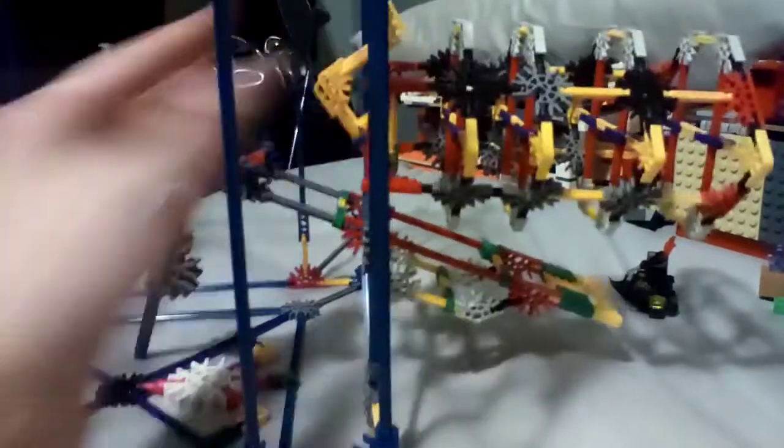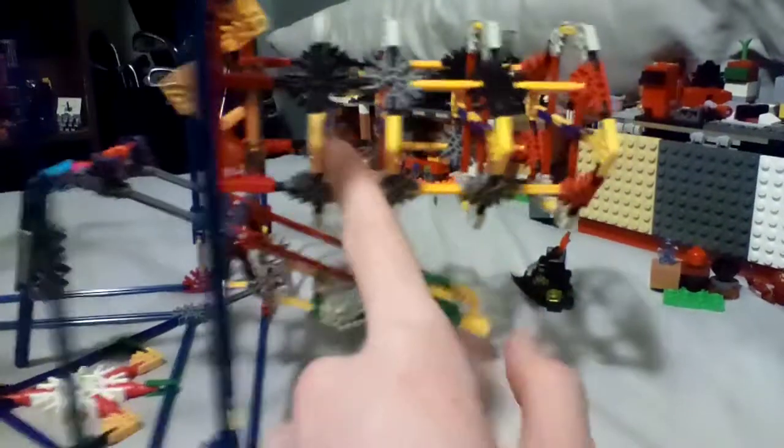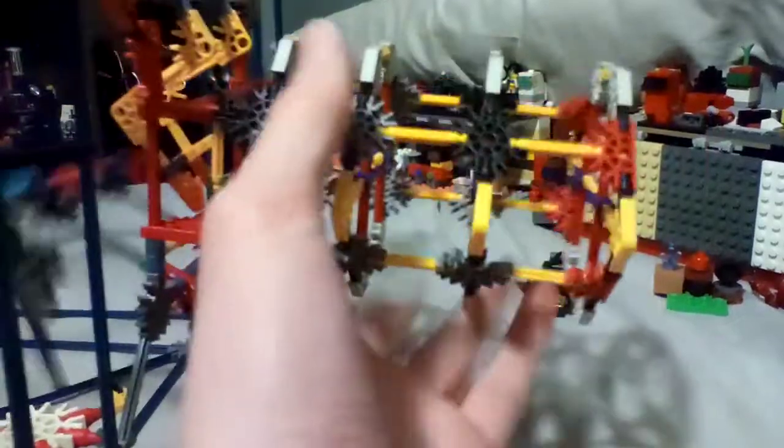But yeah, this part right here might actually be pulling his face down because it's kind of heavy. This part of his face is actually a bit heavy on him. Because, I'm gonna pick him up. Wait. I'm just gonna hold him like that.